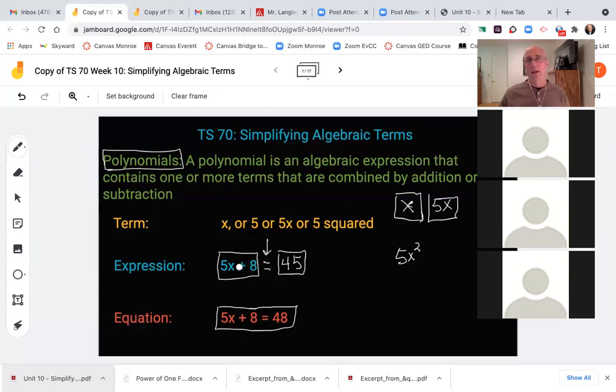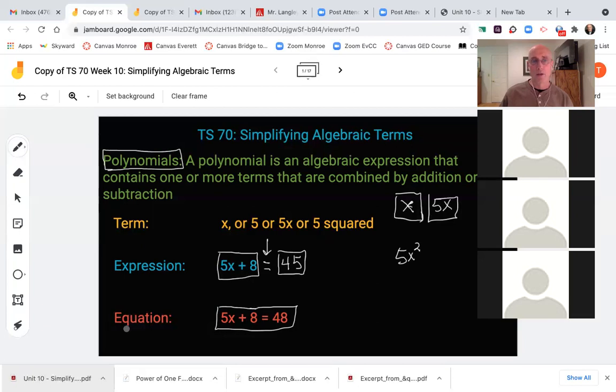Similarly, in algebra, an expression is like an unfinished sentence in a sense. Before you come to my house, okay, that's a phrase, but it's not a complete sentence. I've got to finish it to finish the thought. An expression is like half of the equation in a sense. That's one way to look at it. It's one of the halves separated by the equal sign.